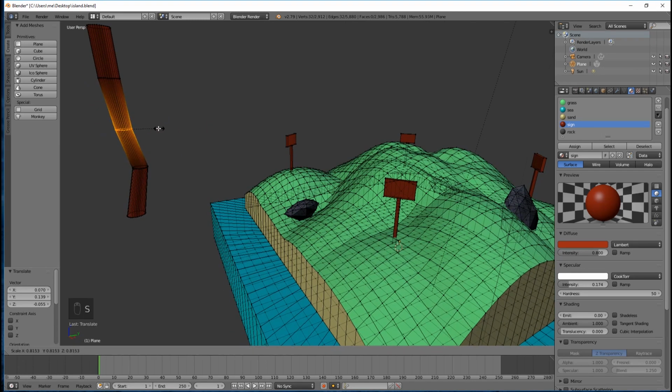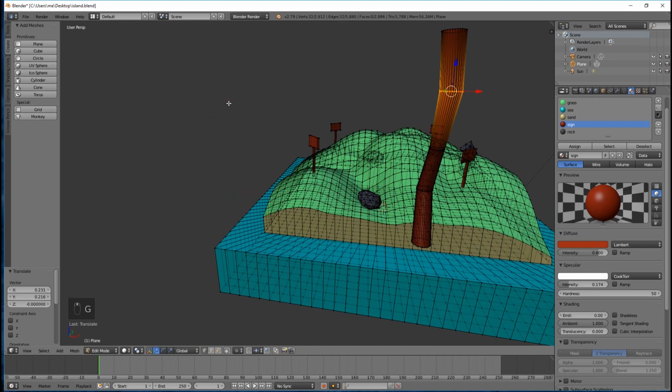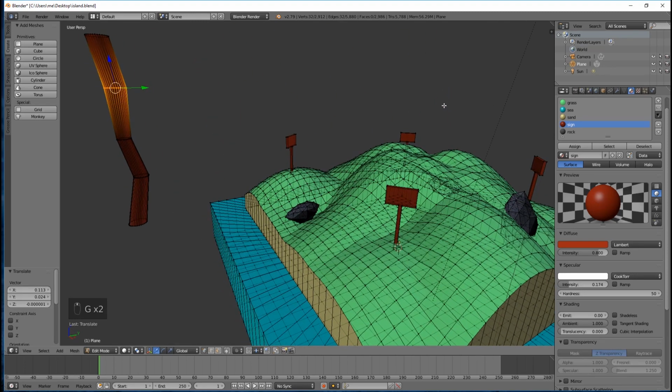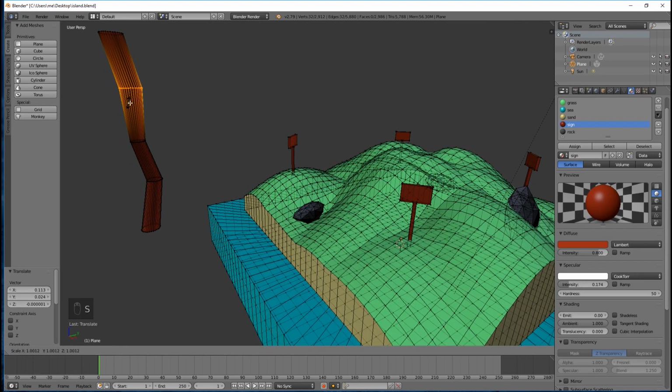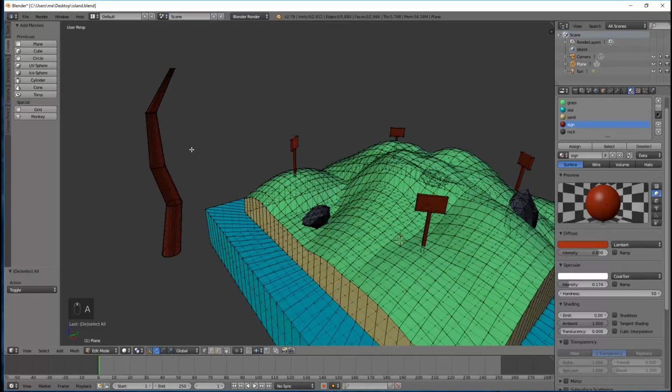And then S to scale it so it's slightly smaller than the joint below. Right, press A a couple of times and then B, select that joint, move that off to the side, perhaps that way slightly. There we go. And then scale it so again it's smaller than the one below it. And then finally the top. So we'll move that off to this side like that and scale that right down so that it's much smaller. There we go. So that there is our trunk.